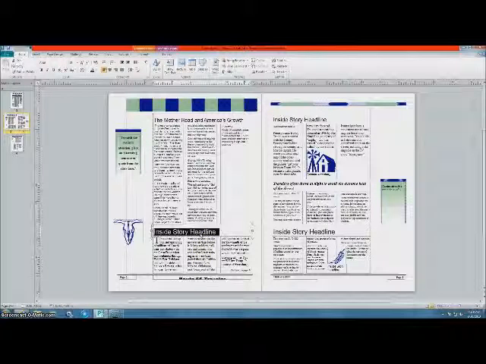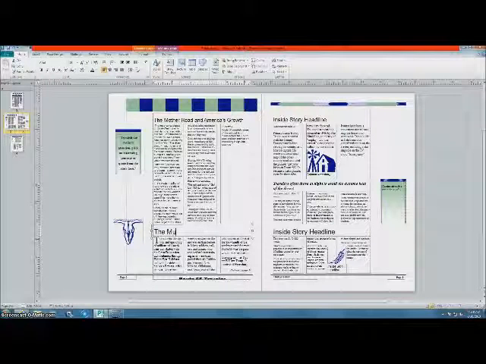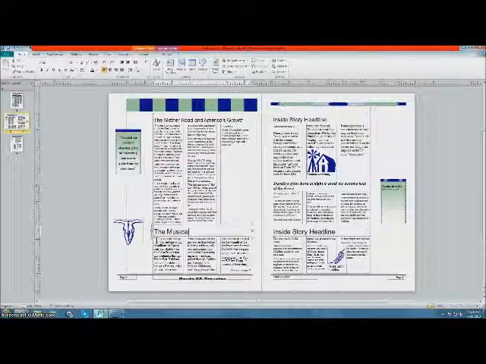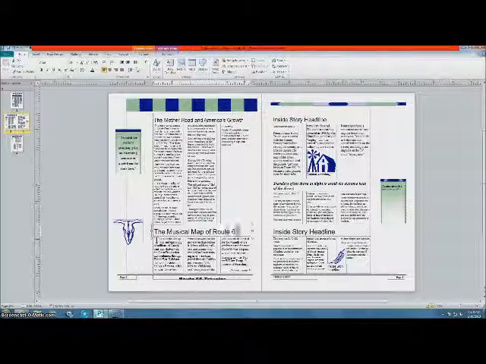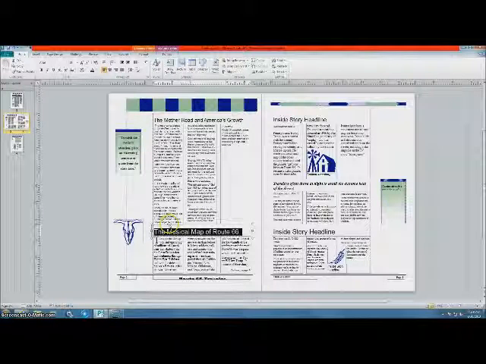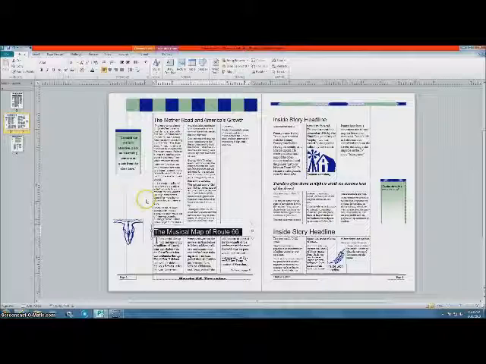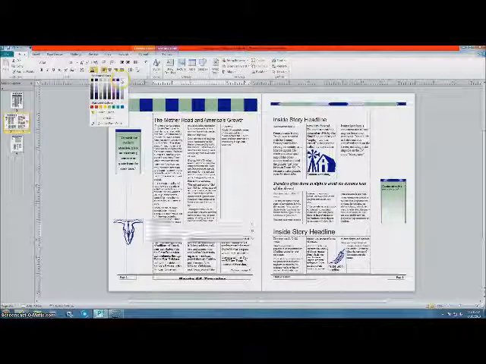Click the Inside Story headline at 3 and 7.5 and type the musical map of Route 66. Press Ctrl A and change the font color to white.